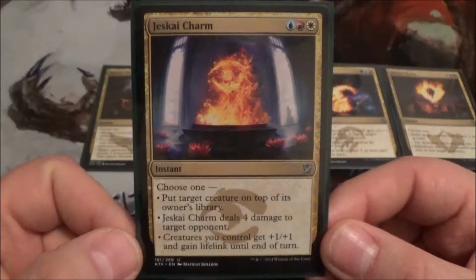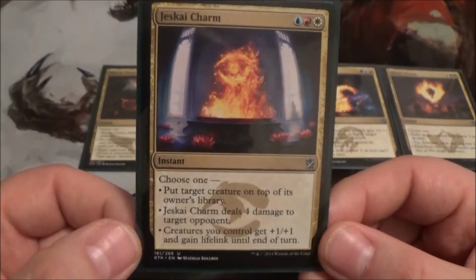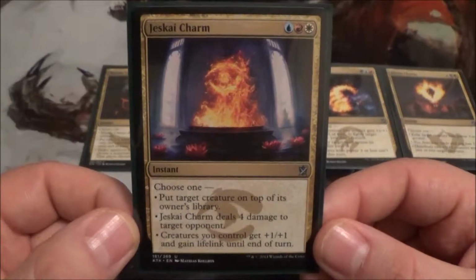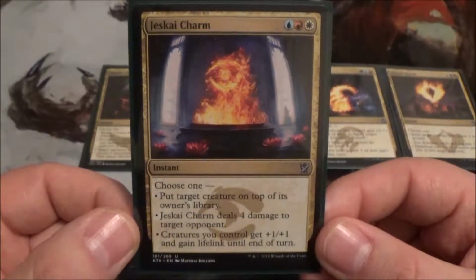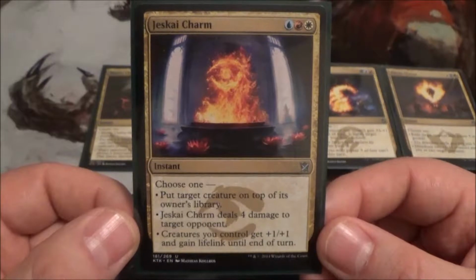I personally feel like this is probably one of the weaker charms. I mean, don't get me wrong, there's some good modes on this. I know this card is played in Jeskai decks in Standard. The modes on them for Standard are pretty good. At least from a Commander standpoint, not so much.